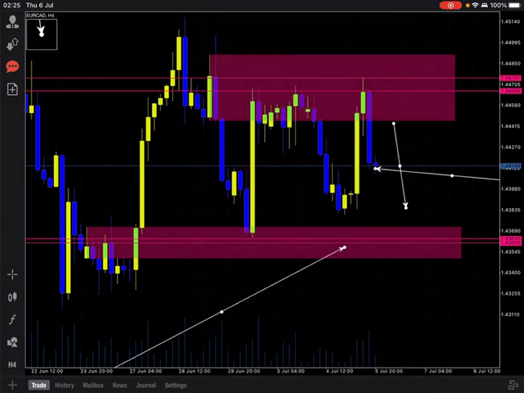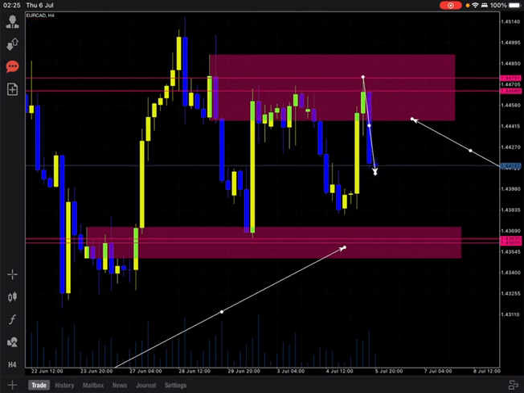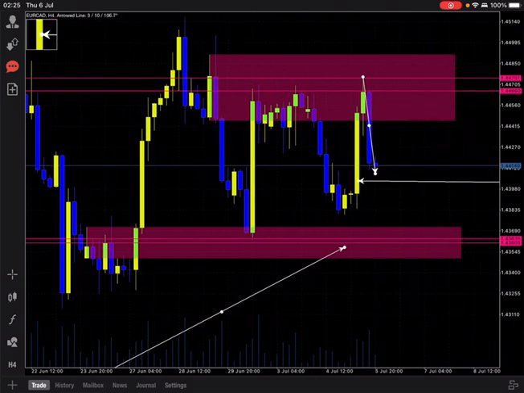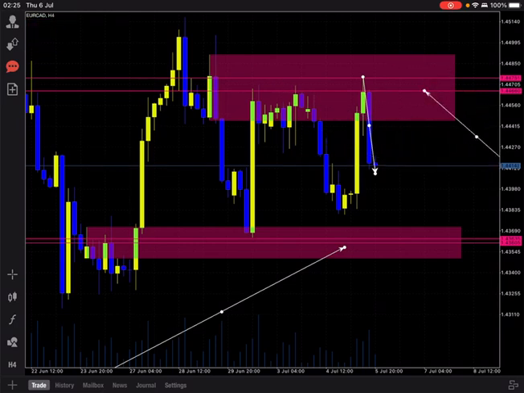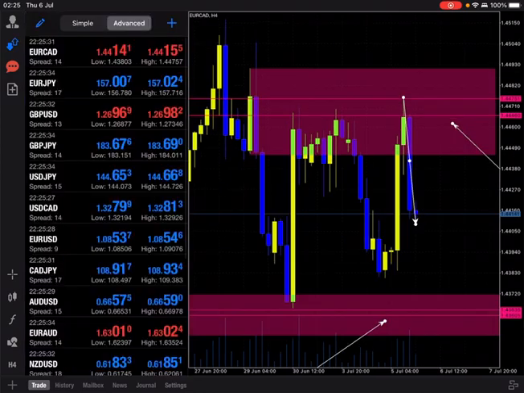Alright, so if I were to take it from the key level down to the lowest it made, EURCAD actually ran for 67 pips. Alright, and that is from our H4 and M15 key levels. So 67 pips from EURCAD, well done.